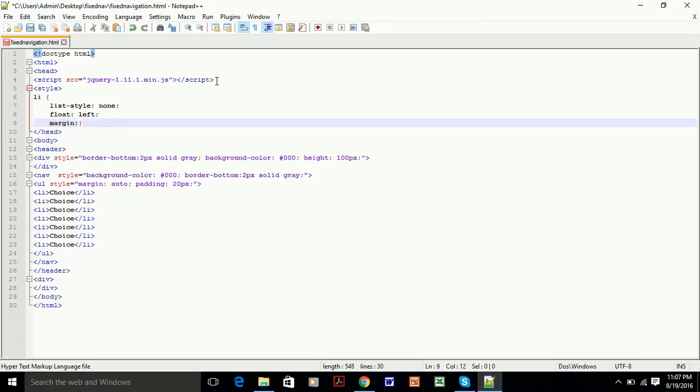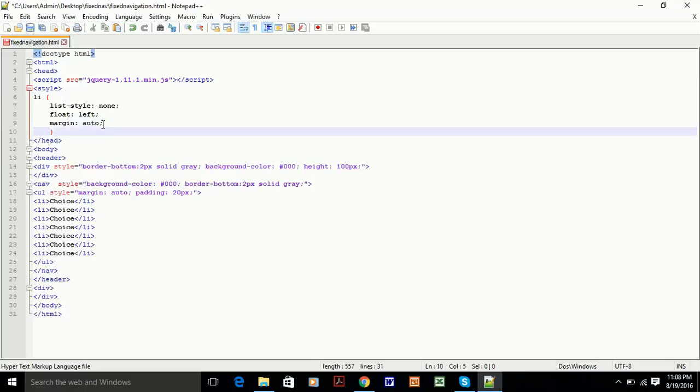And I'll explain it in a second. Actually, we don't need to use any styles like bullets or squares, and we need to make them look floated to the left, so they keep order and stick to each other. Margin, not necessarily, but let's just keep it.